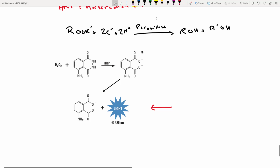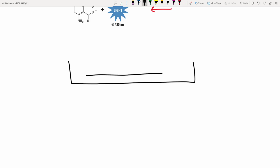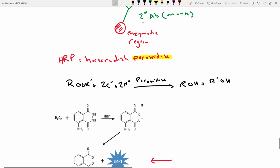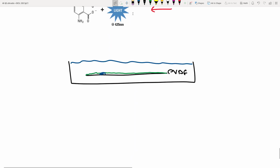So going back to where we were previously, before we started talking about all this, we had our PVDF membrane in a solution, a bunch of proteins, right? And we had our protein of interest somewhere here, and we had our primary antibody, which we had colored in red, already bound. Of course, you'll have more primary antibody bound the more of the protein of interest you have.